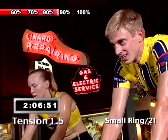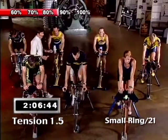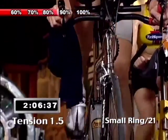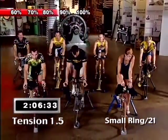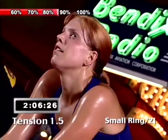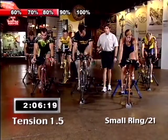Nice job. Fast legs, nice and smooth. Awesome form for this group. Upper body's nice and still, just use your legs. In 10 seconds, I want you to stand up. You're gonna stay in this gear, but you're gonna stand up. You're gonna need to move those legs. 3, 2, 1, stand up.